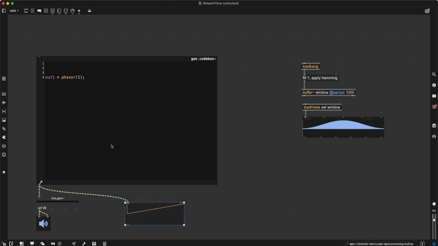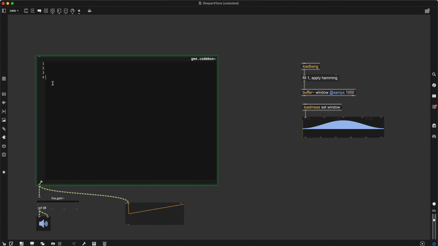So essentially this is what we want. But the problem is that when we're using a phasor inside of a for loop in Gen, it only creates one single phasor. So each iteration is referring to the same thing. But again, each iteration will represent its own channel, so it would need a different phasor, so we can't do it like that.